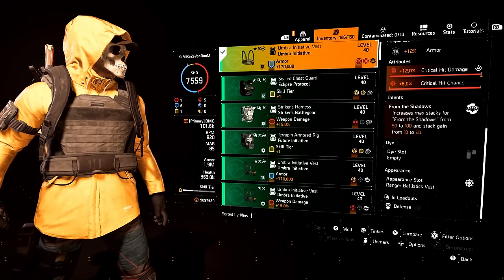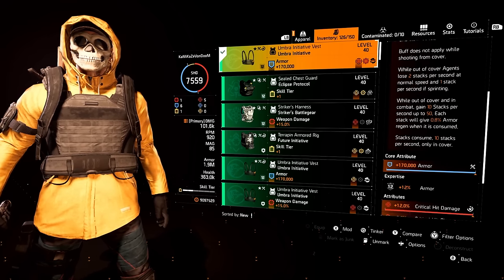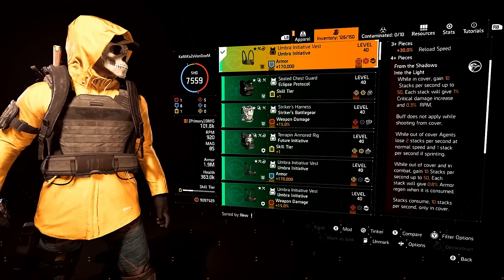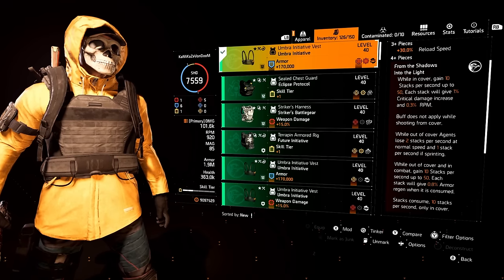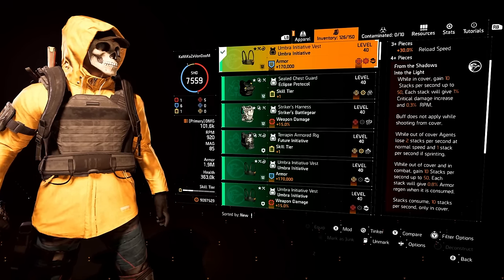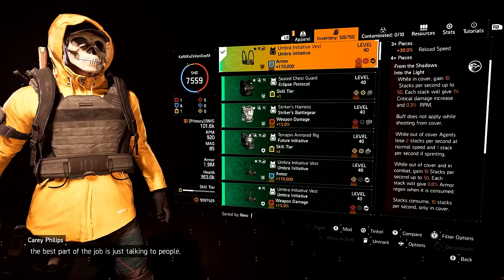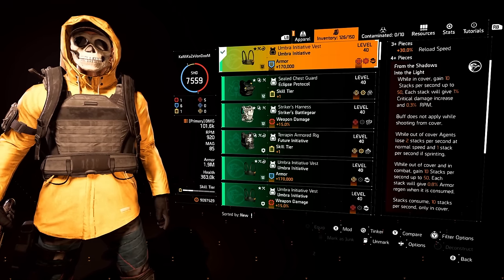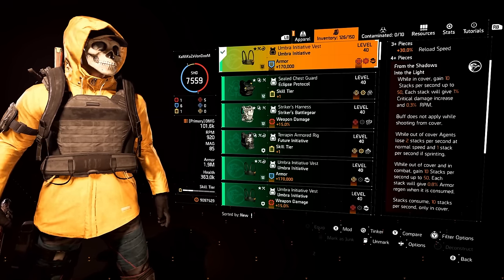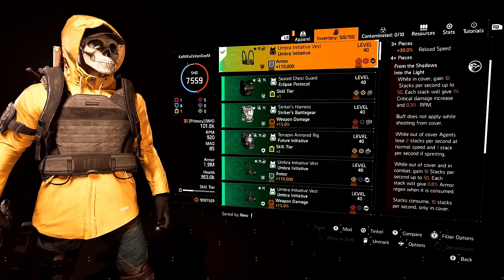Now, the cool part is that running the chest piece, we get 100 stacks for From the Shadows. Now, talking about that, while in cover, you gain 20 stacks per second up to 100. Each stack will give you 1% crit hit damage and increase your RPM by 0.3%. So when I'm at max stacks with Umbra, I get 100% crit hit damage and I get 30% RPM. And that's just from the Umbra.